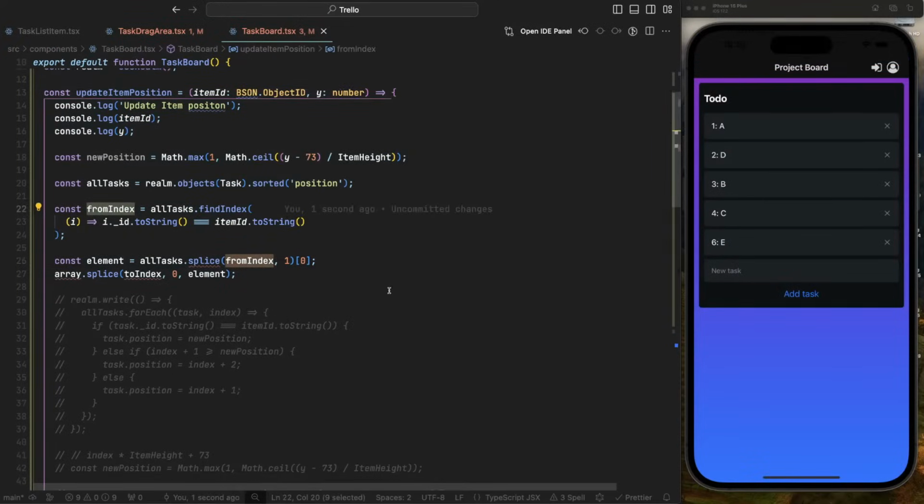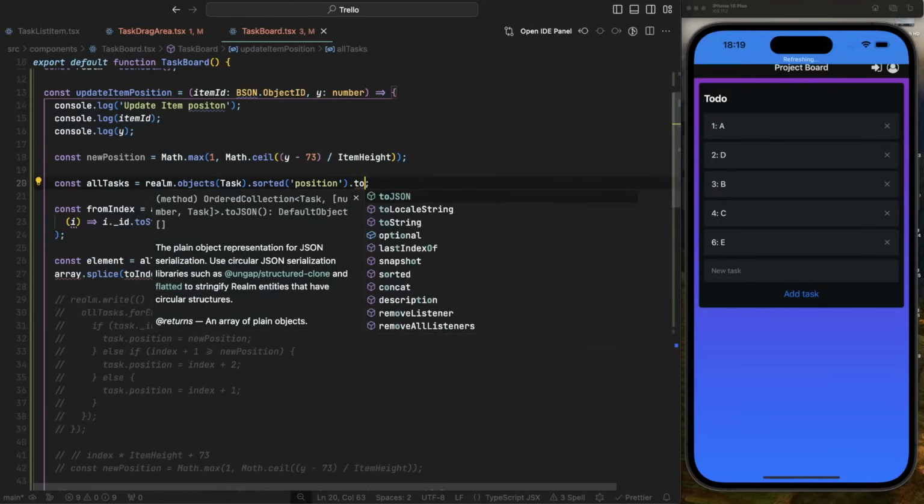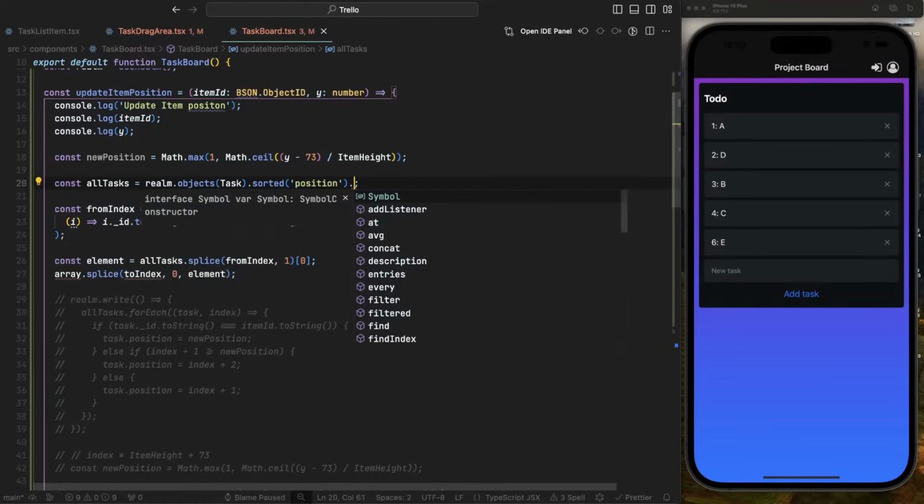So we have an index when these all items are to, it's not a list.